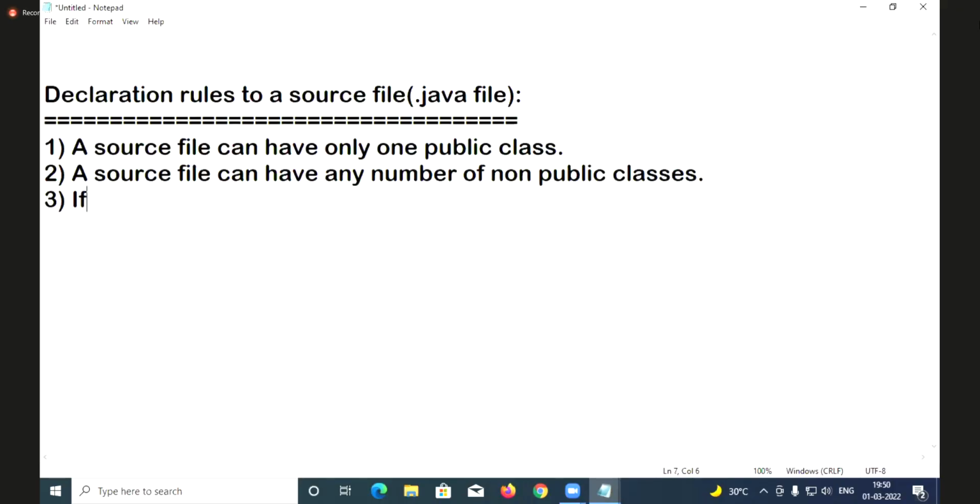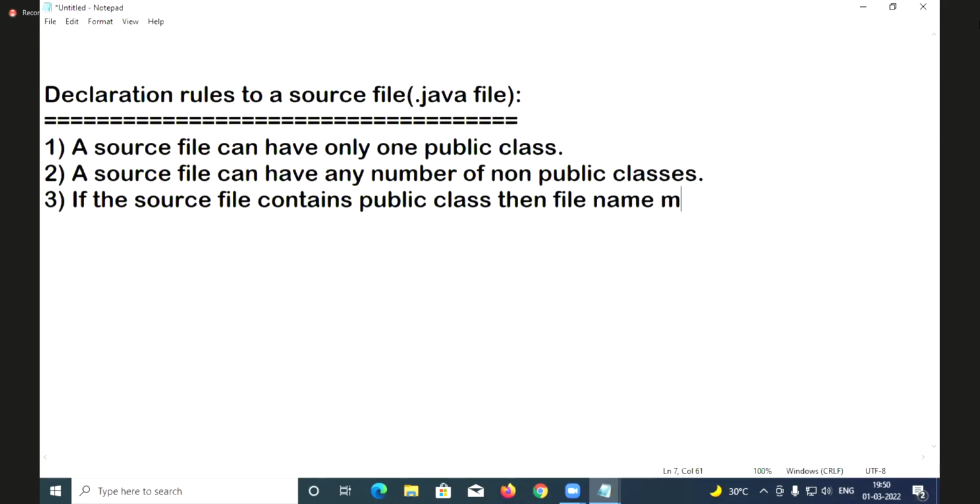Third rule, if the source file contains public class, then file name must match with public class name.